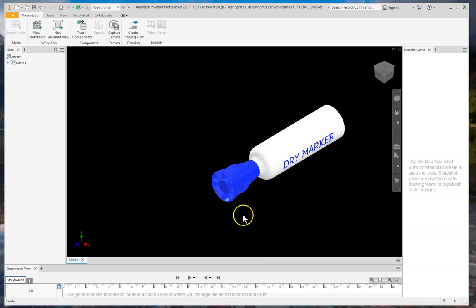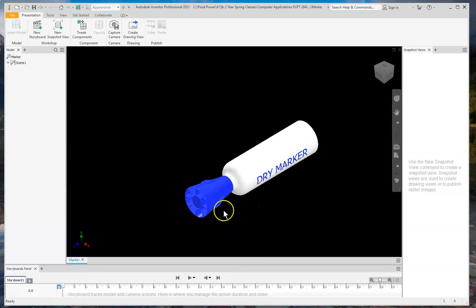So I'll close that. Alright, so on the presentation, what we're going to do is actually expand this out. We can make videos and all kinds of stuff from here. First thing I want to do is start doing some tweaks on it. So I click on my tweak button up here.